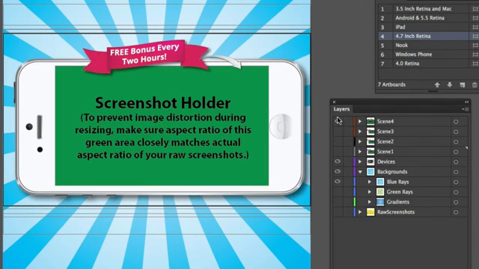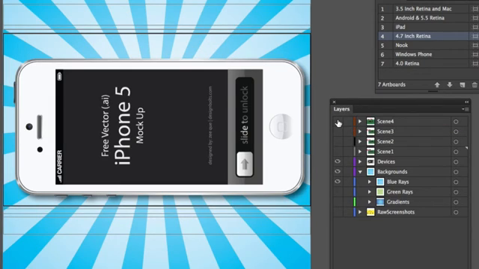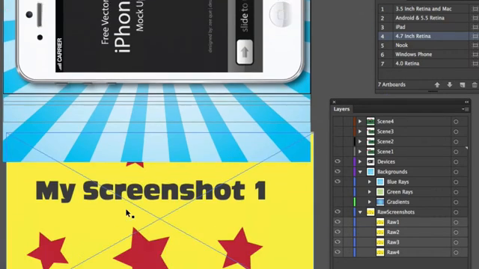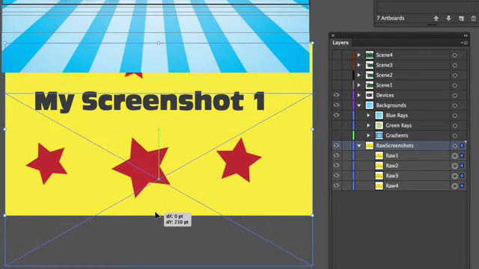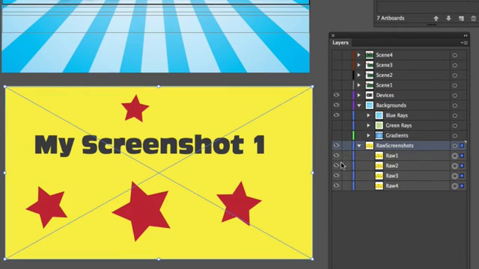So those are the basic scenes that I'm going to be creating, and I need to import some screenshots that I created. For purposes of this demo, I just created some screenshots here, and you need to put the screenshots in this layer called raw screenshots. And if we take a look at that, here's basically what the screenshots look like. Let me just move this down so that we can see them a little bit better. It's just real basic screenshots. We've got screenshot 1, 2, 3, 4, and so basically that's how it works. You're going to create your own screenshots and then just import them in here.